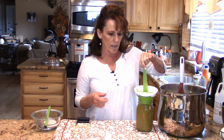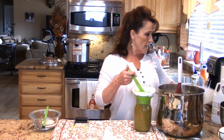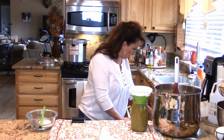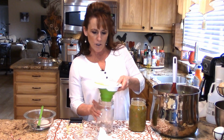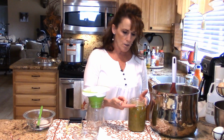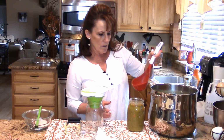Just give it a stir and that gets rid of the bubbles. And what happens, if you did have a bubble trapped below the surface during the canning process, it pops up and it makes your headspace skewed. So that's why you want to de-bubble things. Grab another jar. And I've got 1 inch of headspace, which is perfect. So that's to that bottom rim. Actually, I could use a little bit more.